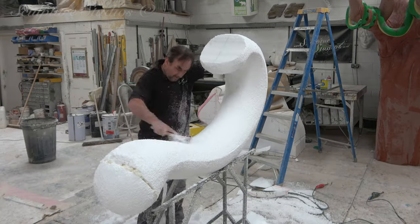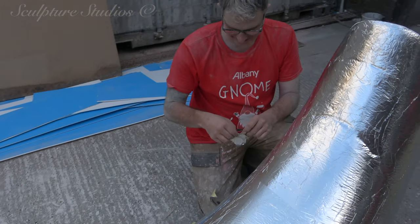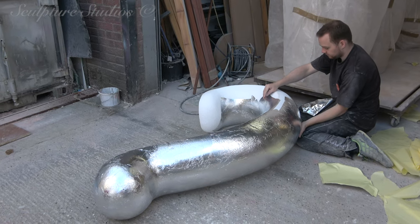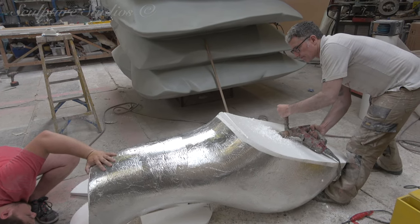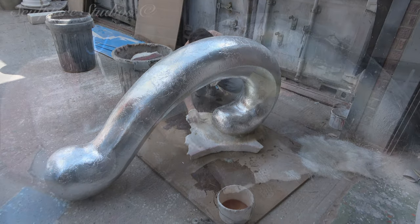When the carving's complete, we send off a couple of photographs to the client to make any changes during the polystyrene stage, and upon approval, we go on with our secretly sourced sticky-back tin foil. Once again, for any inquiries about our foil, our email is in the YouTube description below, you know, just in case you feel curious. The foil creates a protective barrier between the foam and the resin going on top, by which we're going on with multiple layers of glass fibre.